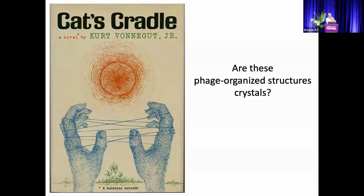But ICE9 is a crystal, and anything that ICE9 touches turns into more ICE9. And so at the end of the book, the whole world has turned into a big thing of ICE9. And so the idea here is that crystals have this incredibly favorable state of entropy. And so when ICE9 touches other things, it's a little like pushing a rock up a hill. The rock wants to be at the bottom of a hill. And so in that same way, when ICE9 touches other things, they turn into crystals. And so the book is really about the Cold War and sort of mutual destruction. But it's also about physics and these ideas of entropy.